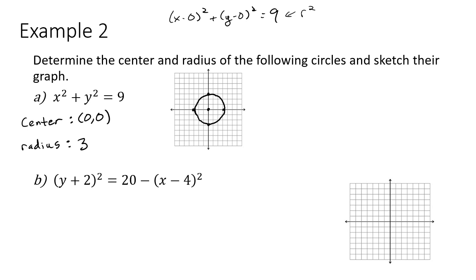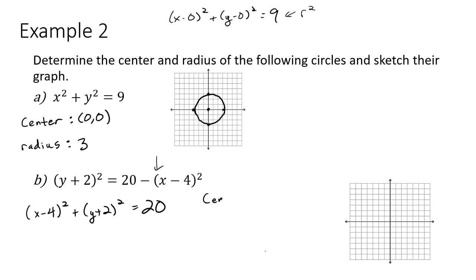Part B will be pretty similar. These problems go fast as long as you recognize the formulas. The only thing you have to watch out for here is this is not in standard form currently, right? We want our x's and y's to be on the same side of the equation. So what I'm going to do is add x minus 4 quantity squared to both sides, move this whole parenthesis over to the right, which makes it positive. Right, and this gets us more like what we're expecting to see.